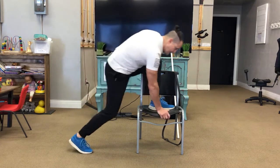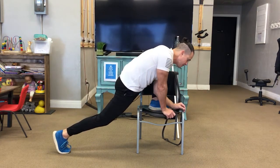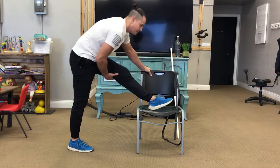One more time, bend that left knee, stretch it out. Good for you. Good, straighten that left leg out, one more time.